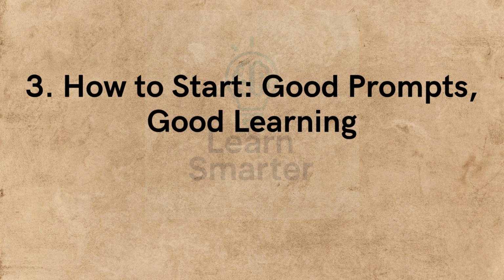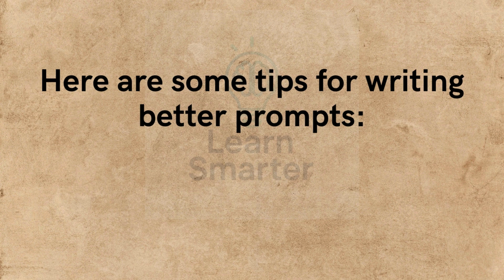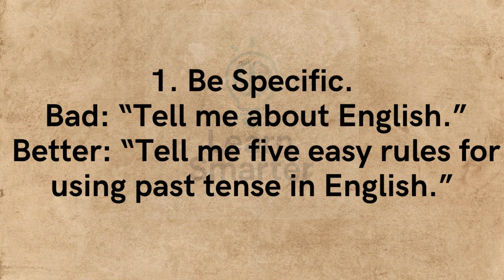3. How to start. Good prompts, good learning. To learn well with ChatGPT, you need to give good instructions. These instructions are called prompts. A prompt is what you write to ChatGPT. Here are some tips for writing better prompts. 1. Be specific. Bad: Tell me about English. Better: Tell me 5 easy rules for using past tense in English.